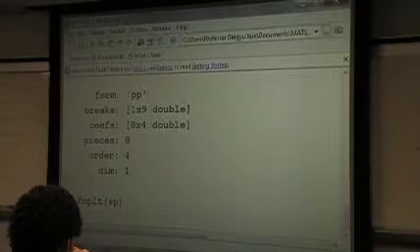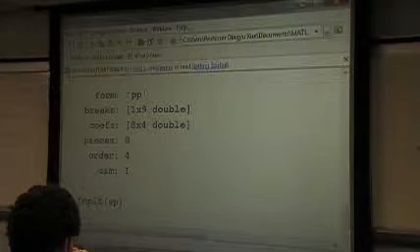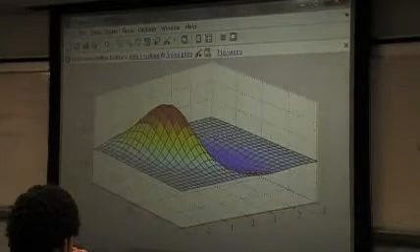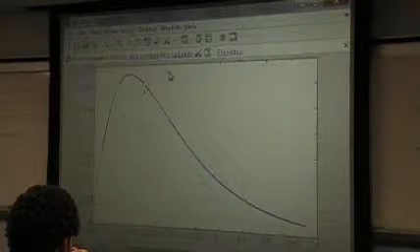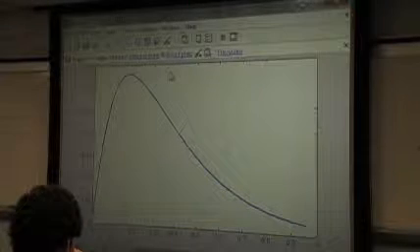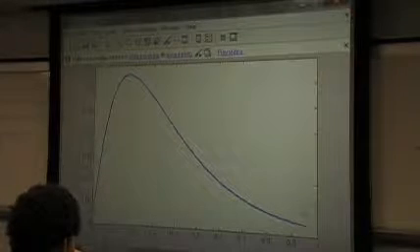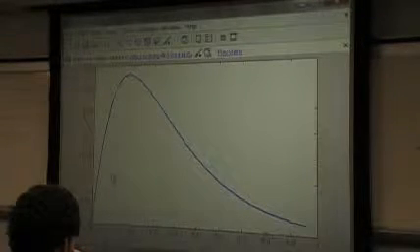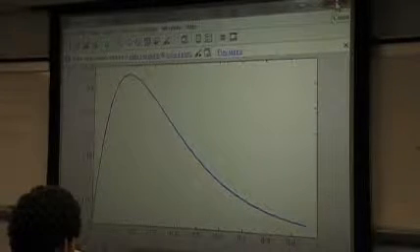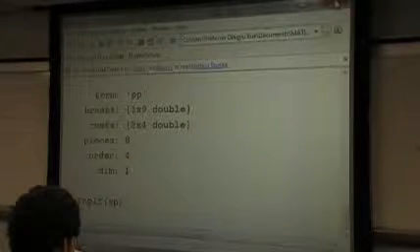We do not have to specify the value of x as the interpolation point. We can easily draw the spline fitting like this. It should be very close to the original, theoretical curve. I think you still remember the theoretical curve. It should be the same. So this is the result of cubic spline interpolation.